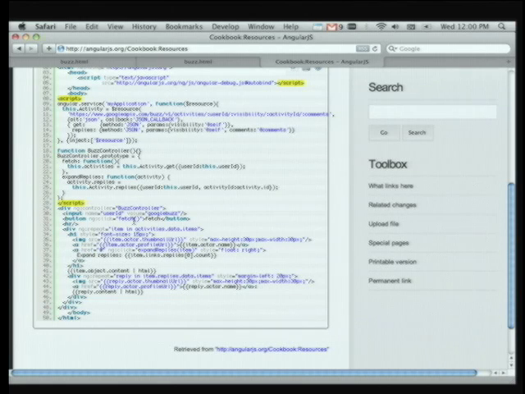So what Angular is today is a raw set of primitives. It's not really a rich widget library or anything like that, which I'm kind of hoping that people can pick up on.